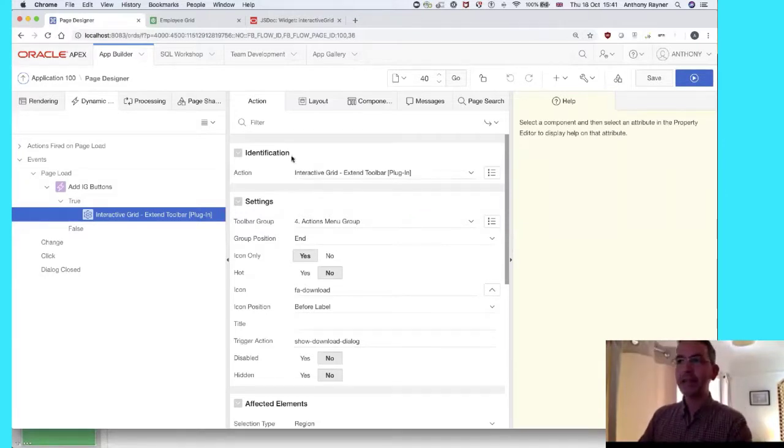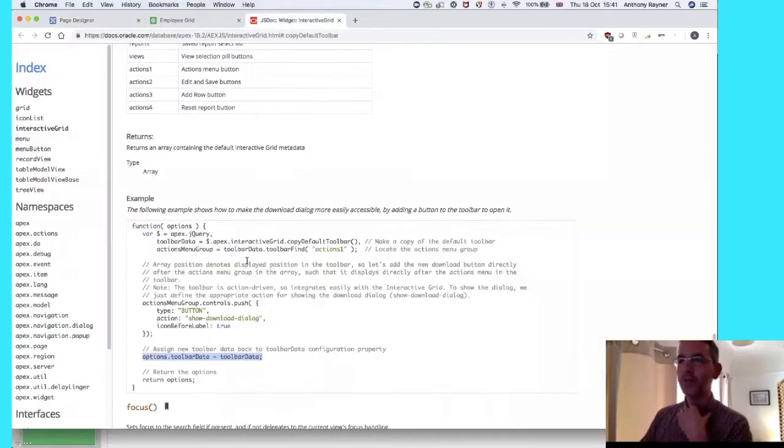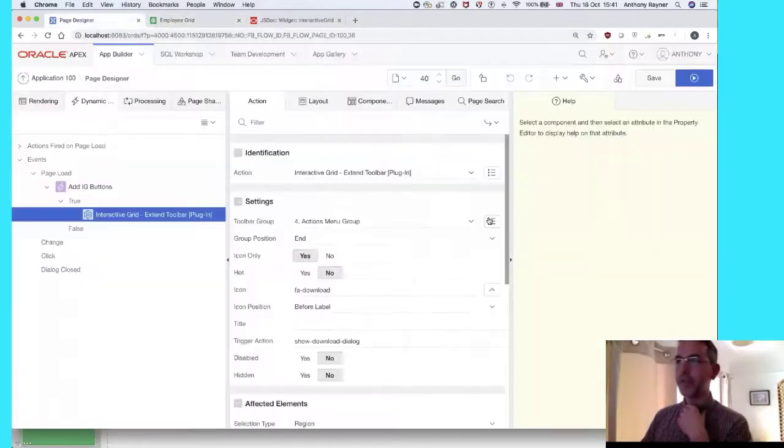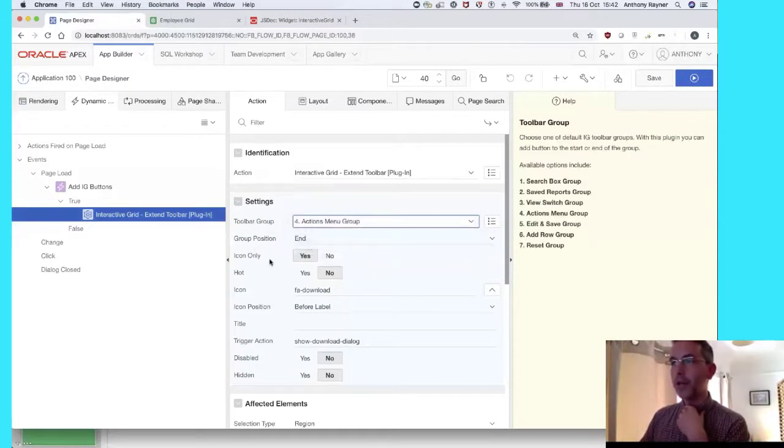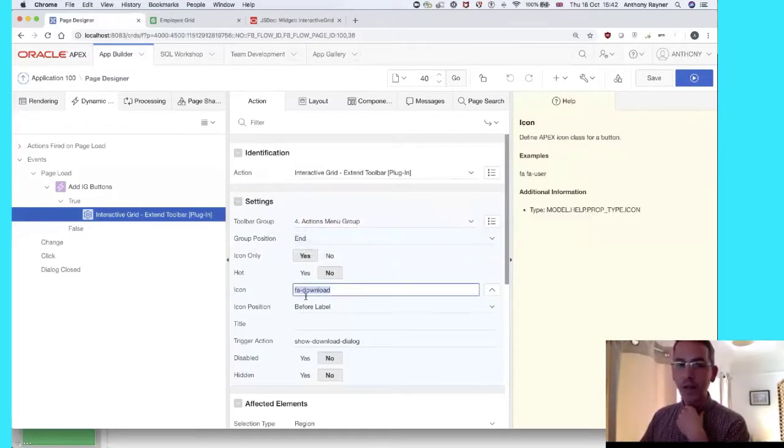So here, instead of writing all of this JavaScript to define the action that's associated with the button, where the label goes, the fact it's a button, where it sits in the toolbar, it's all declarative, right? So you can just say group position, group, icon only, the icon class, where it's positioned, and the action name.